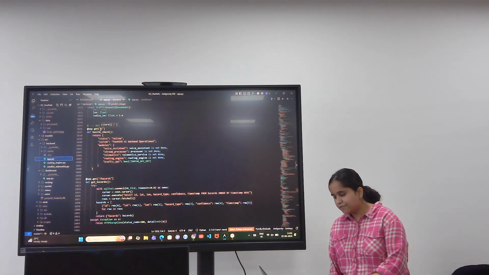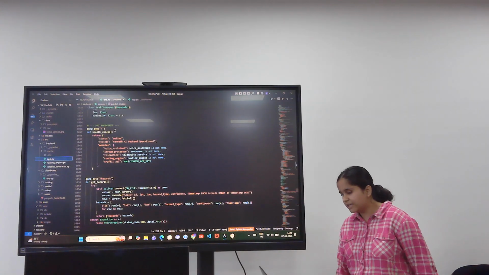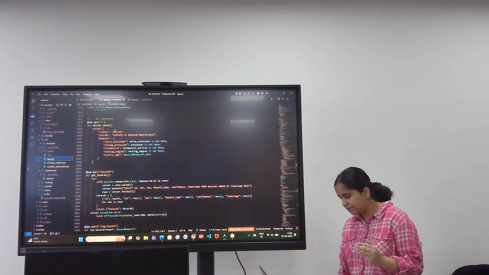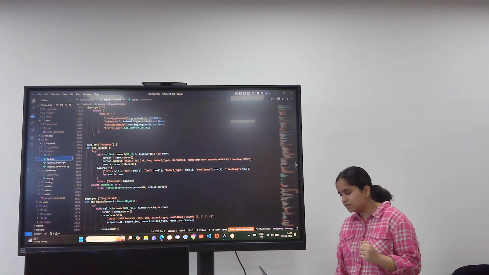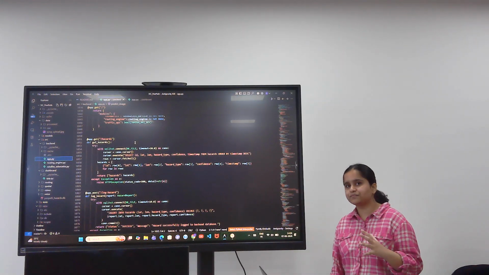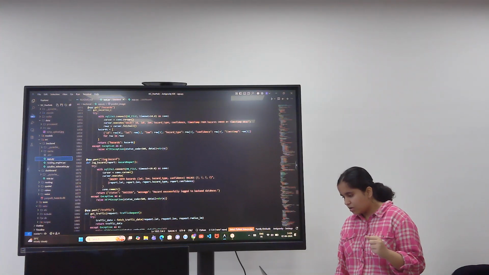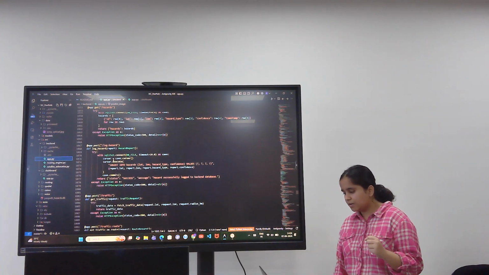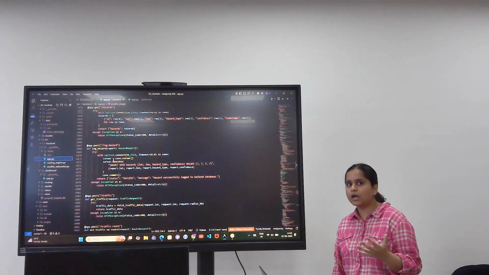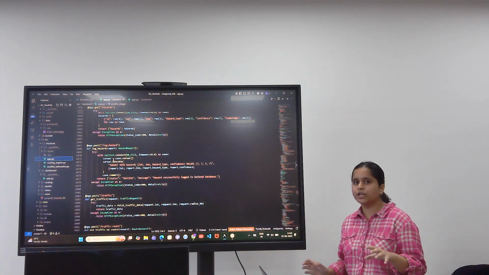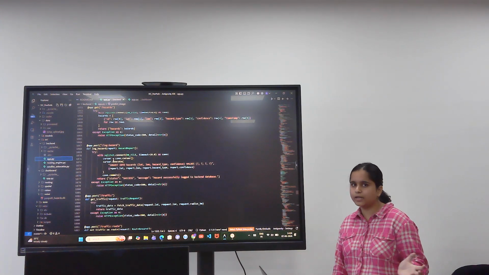So this is the first endpoint. This basically checks that the server is live, and this is the hazards endpoint. It checks all the stored hazards with GPS locations, and log hazard. Suppose we are traveling and we encounter a hazard, we don't need to feed it manually. It will automatically log itself.